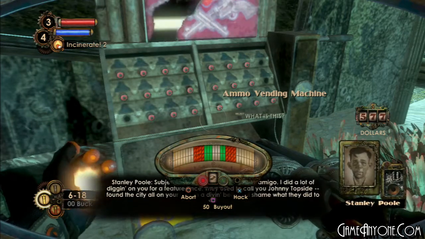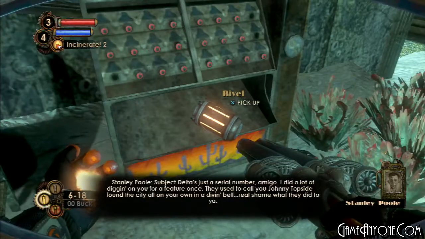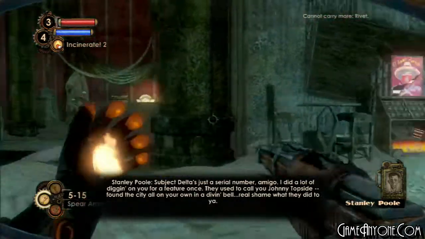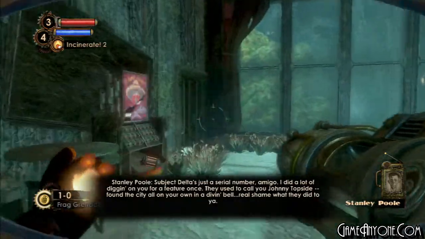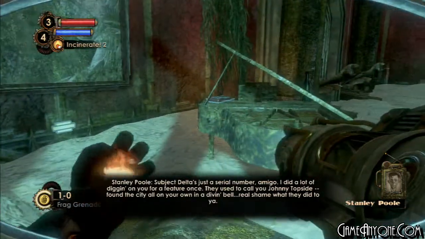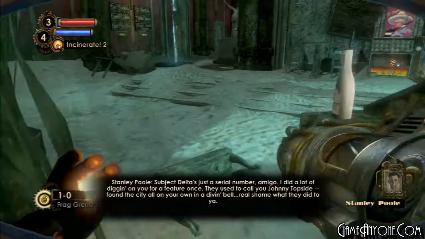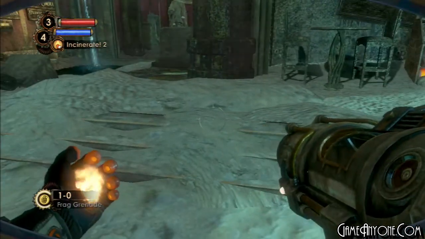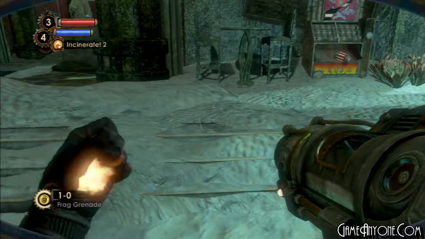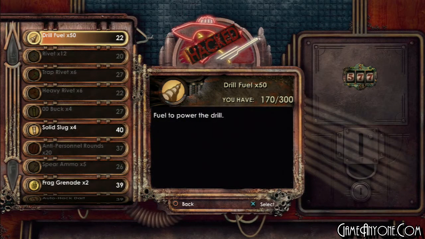So you're giving her Adam? Subject Delta's just a serial number, amigo. I did a lot of digging on you for a feature once. They used to call you Johnny Topside. Found the city all on your own in a diving bell. Real shame what they did to you. My name is Johnny. That kind of... I thought it'd be cooler.